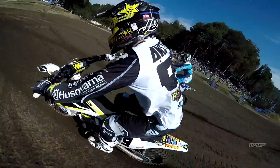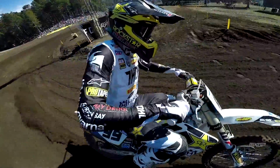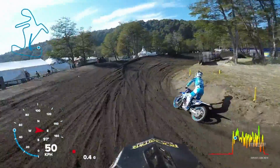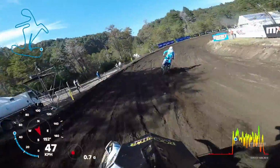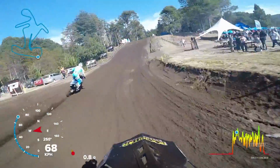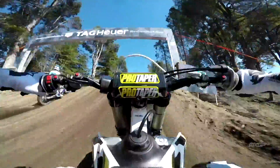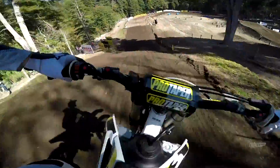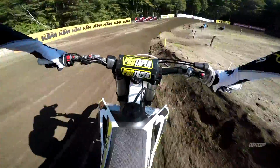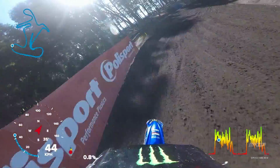About 100 metres down to turn one, past pit lane, into a very wide open sweeping left-hander over the foxhole shot line through two single rollers, and then the very fast sweeping right that is turn two up on the pegs. We'll get chopping through there as the day goes on, over the first of three beautiful floating jumps here, the second of which is the Patagonia tabletop in the middle of this straight, then a shorter tabletop into the next sweeping right-hander over that single crest.